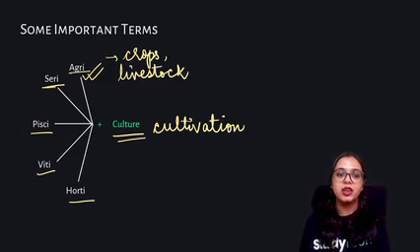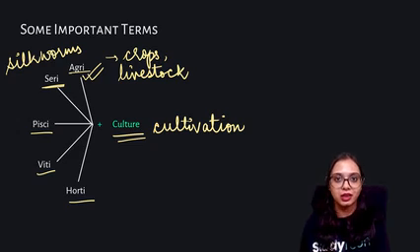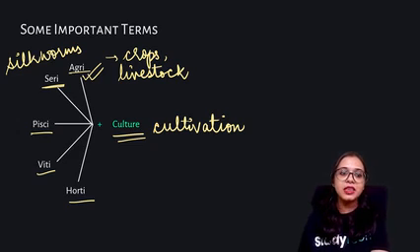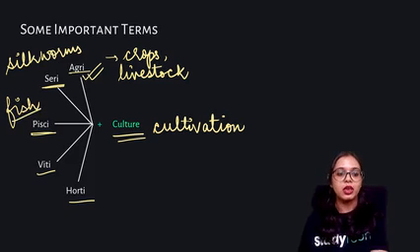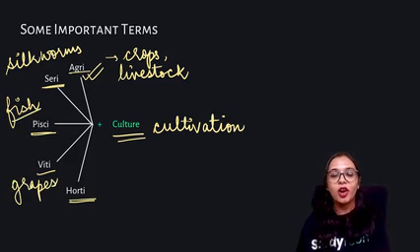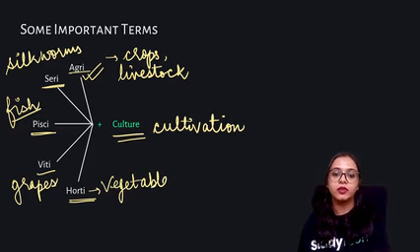In the case of sericulture, it is the breeding and processing of the items that you get from silkworms. So sericulture is the breeding of silkworms in order to obtain silk from them that is then sold for commercial purposes. And pisciculture is the breeding of fishes, different varieties of fish. Viticulture is about grapes.